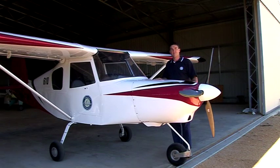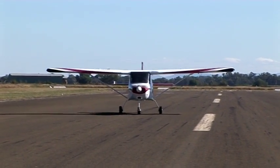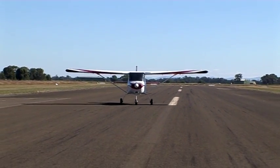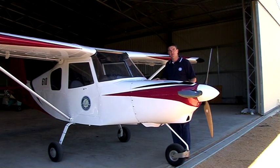This is our Brumby, the high wing, 610. It's an all metal high wing using similar construction techniques as our low wing. It has a much lower stall speed due to the high lift wing and stalls at 35 knots. It has the same firewall forward and the same wheels and brakes undercarriage and the same tail section as our Brumby low wing.